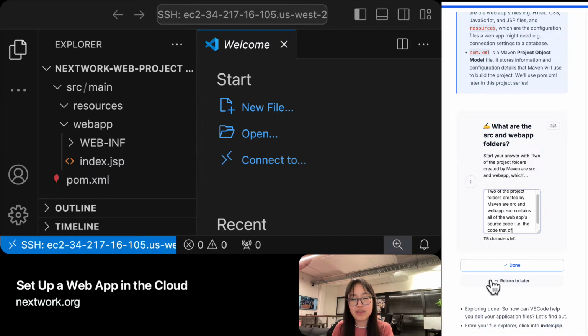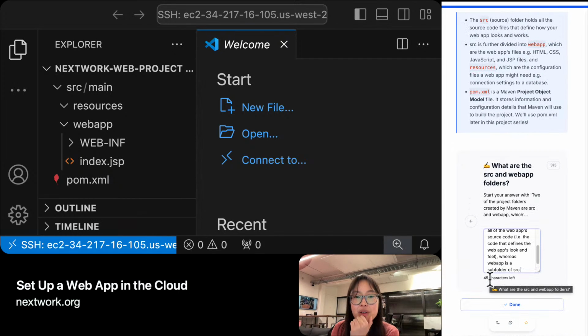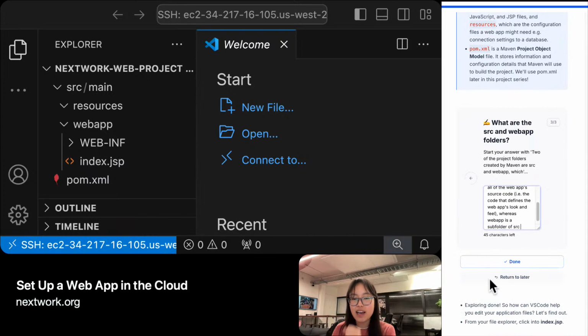I.e. the code that defines the web app's look and feel, whereas web app is a subfolder of SRC, and I would say it is a subfolder with files that define what the user would see.